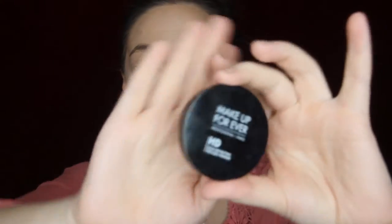I'm blending that in with a mini damp Beauty Blender. Then I'm going to take my Makeup Forever Pressed Setting Powder — it's an HD micro finish powder. I really like this for under the eye and all over, and it's great if you're taking photos. I'm using my True Beauty small powder brush to set that. Next I'm going in with my IT Cosmetics Brow Pencil in the shade Taupe — it's very similar to a Brow Wiz. I hate my brows, but maybe they'll get better one day.